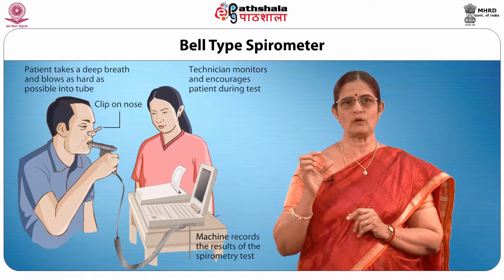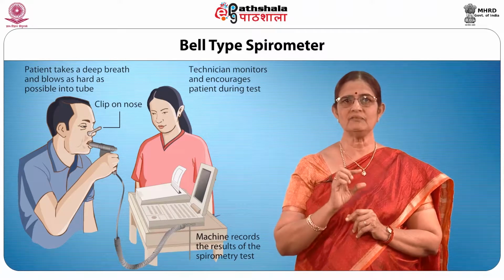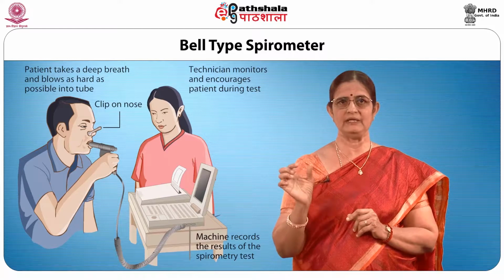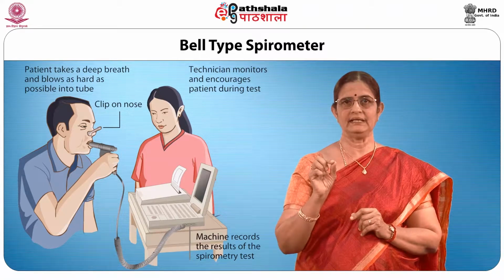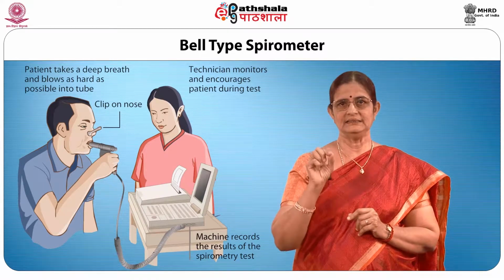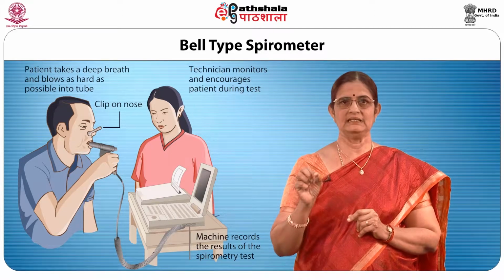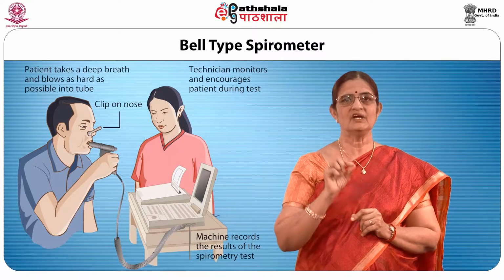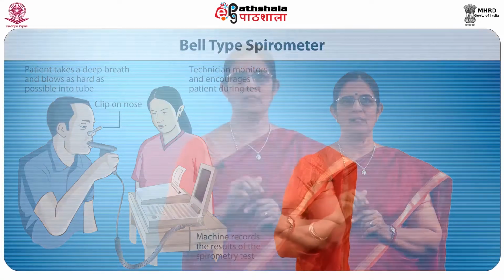This can has a hole at the bottom which is covered by a dish-shaped screen, and the tube carrying expired air is fitted into this. The annular space between the two walls contains water which acts as a seal. Now we will see the second part, that is Kymograph drum.